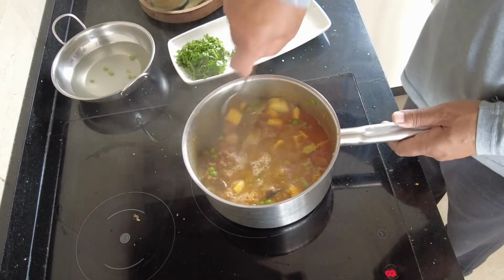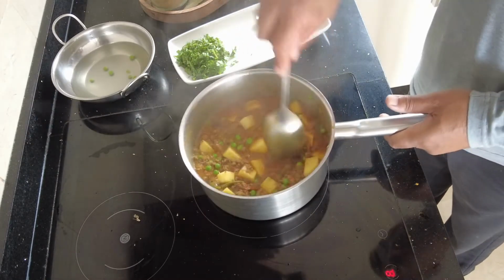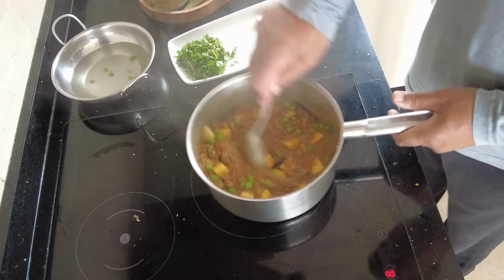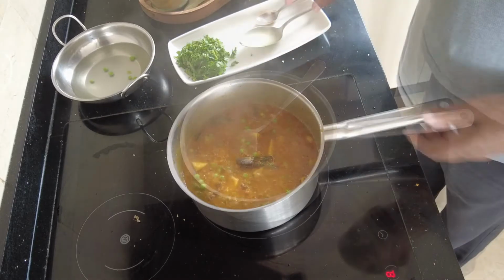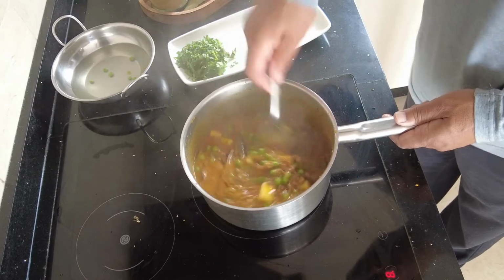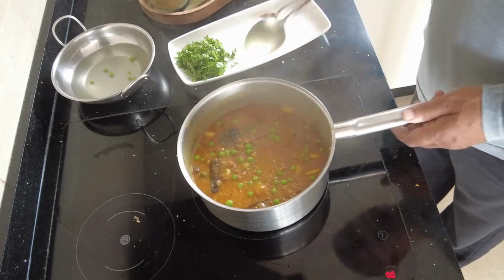And once it's come to the boil, turn it down for maximum 20 minutes, because normally vegetables take anything from 15 to 20 minutes to cook. So give it a good stir, bring it up to the boil, put the lid on it and simmer it for 15 to 20 minutes.